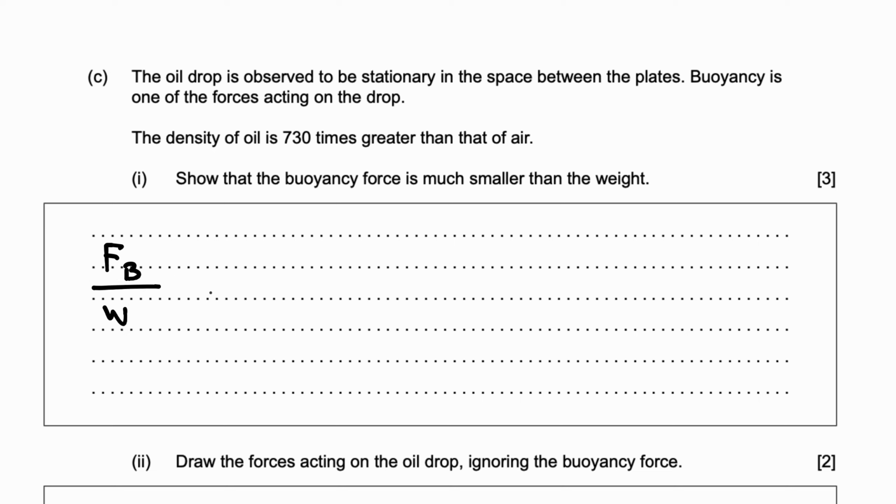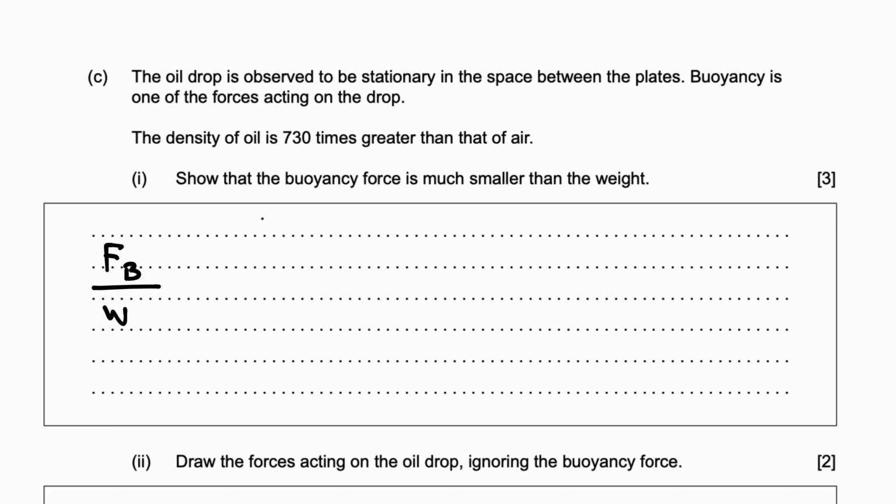And this ratio, whether it's greater than 1 or less than 1, will tell us the comparison of the numerator to the denominator. If this fraction is greater than 1, I know that buoyancy force is greater than weight, and if this fraction is less than 1, then I know that weight is greater than buoyancy force. In this case, I want to show the second case. Okay, so what are the things I need to do? What is the equation for buoyancy? First, let me write down some variables beforehand.